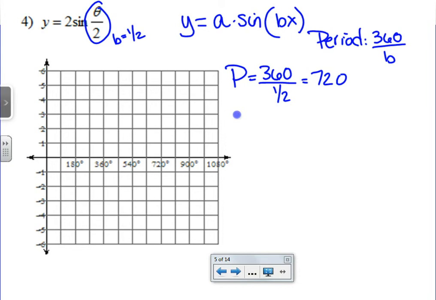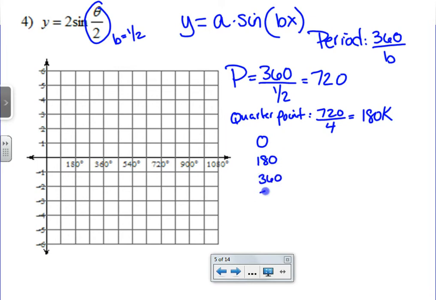Okay, now I'm going to have you guys mark what's called a quarter point. Just kind of like what we did in the easier examples. My quarter point would be taking my entire period and dividing it by 4 quarters. What am I going to mark by? 180. So every 180, I'm going to mark off one of my points. So you always start at 0, and then the next group is 180. What would come after that? 360. And then what's another group of 180? 540. And then 720. Can someone look back at a previous problem and tell me how a sine cycle works?